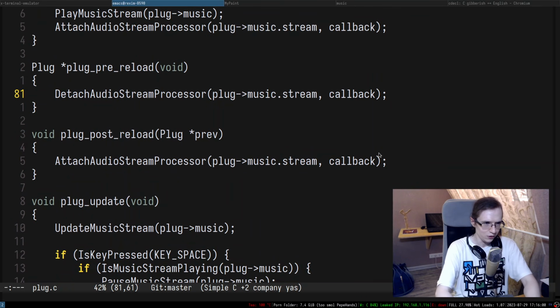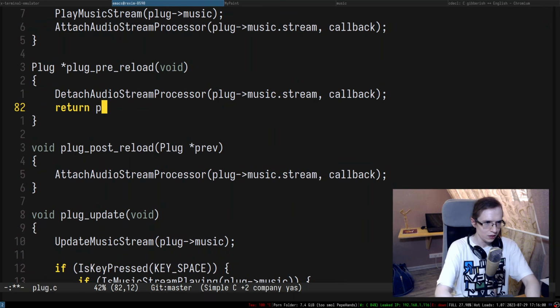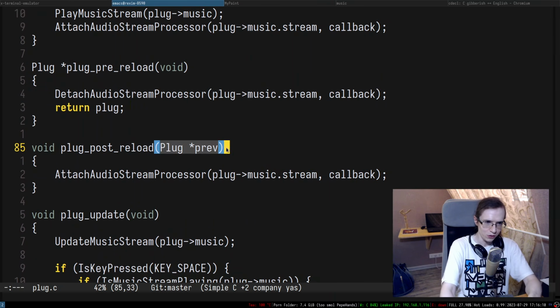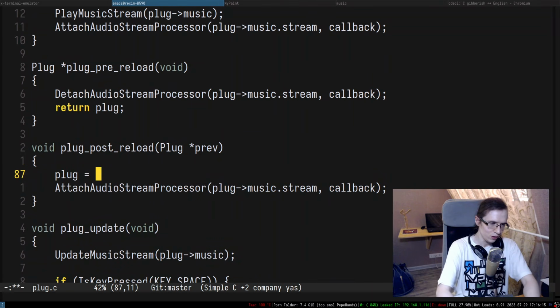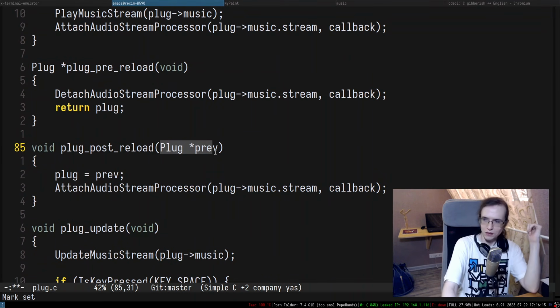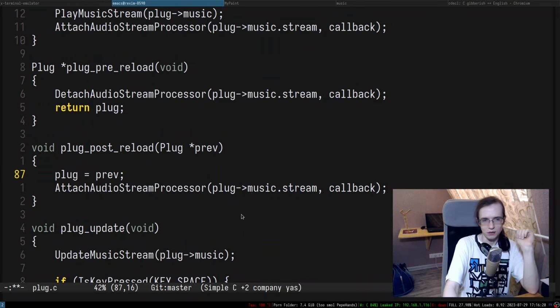The only difference here is that we have to return the plug. So we're about to reload this entire thing, we detach the callback, we return the plug, and we're good to go. Here we accept the previous thing, and essentially we can say that previous thing from the previous DLL is now our current thing, and we keep working with that.